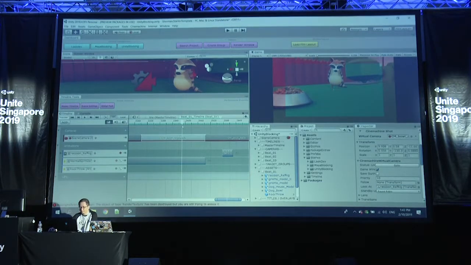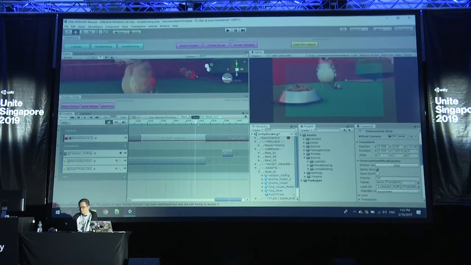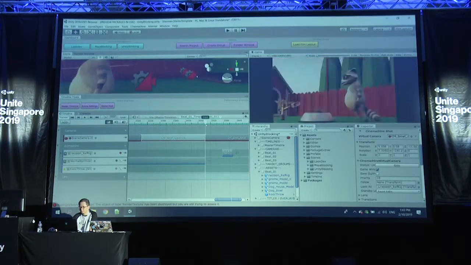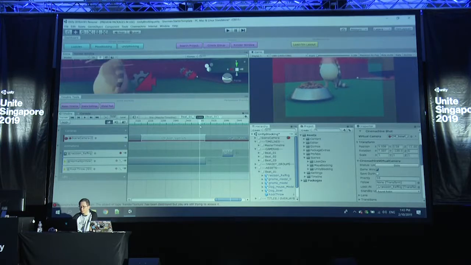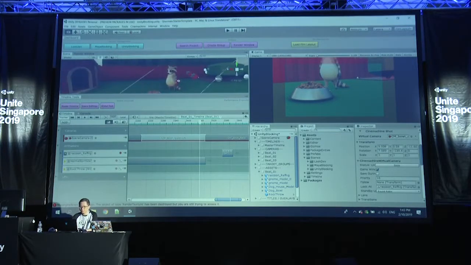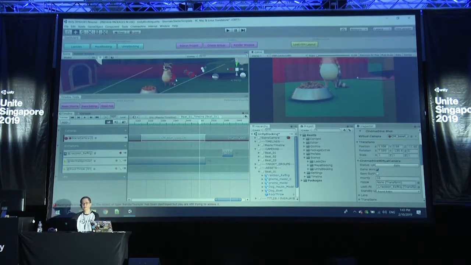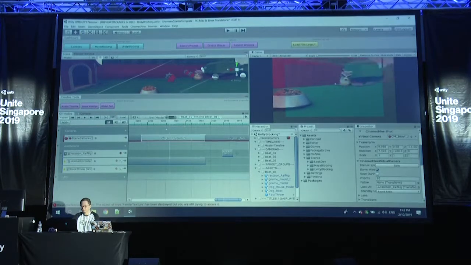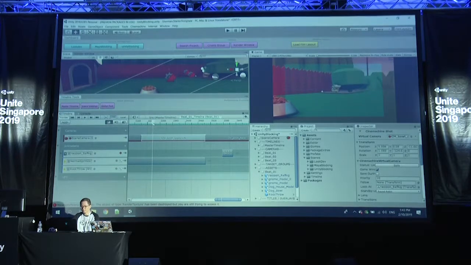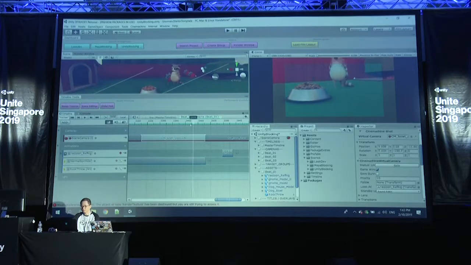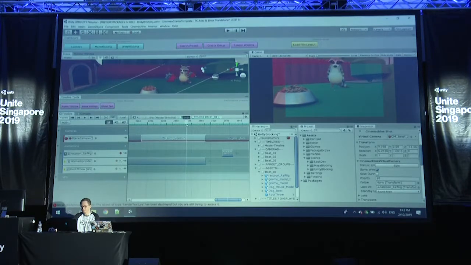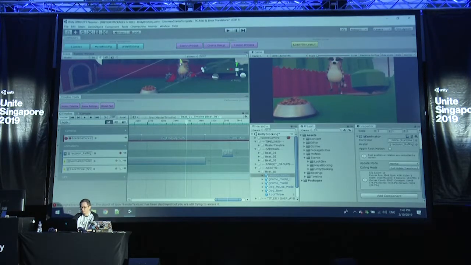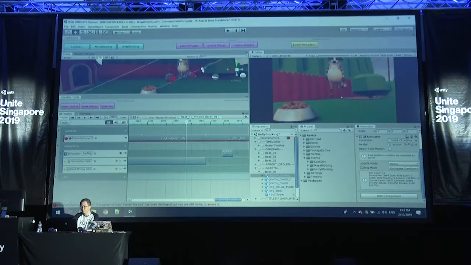So now it's like that, and when you see the camera shot now, it looks like that, right? It's following or looking at the raccoon. So now let's say the director wanted some extra animation on the raccoon here, maybe like instead of just moving towards the food here, he would do like a jump or something, right? And you can see the camera is still smart enough to continue tracking your target.